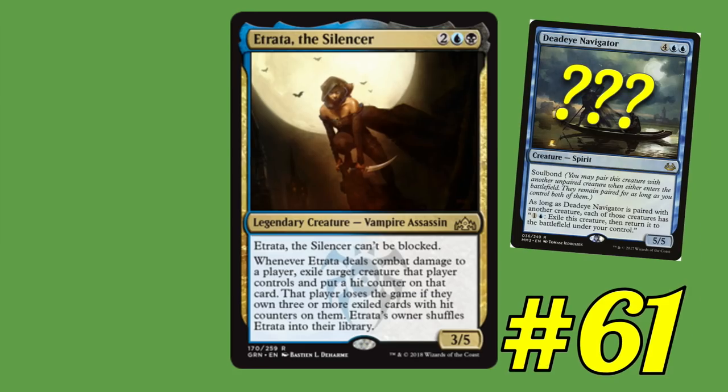Number 61, I have Etrata, the Silencer. This card took me a while to read and understand and wrap my brain around. She's really good, especially as part of the 99, without trying to win off of her. I mean, regardless of the fact that an opponent might lose the game from her ability, just being able to exile a creature is very strong.